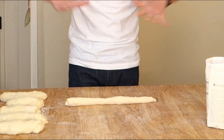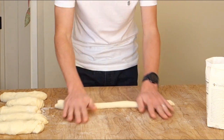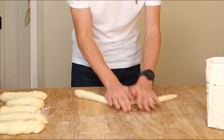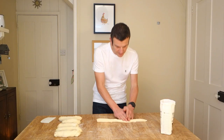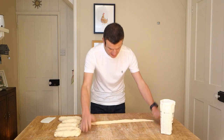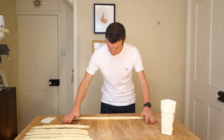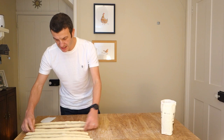like so. Try not to crush it down too much. We're just being gentle, so it's just a case of rolling and rolling, and eventually it will get there. That one's looking fine. If you see you've got like a fat bit, just roll on that bit. There we go. And do the same with all of them. 5 minutes later. There we go. 6 equal lengths.